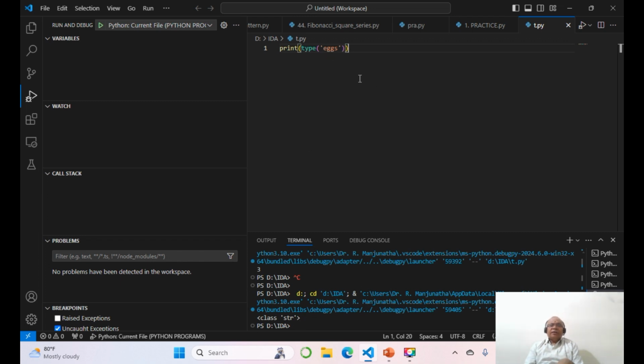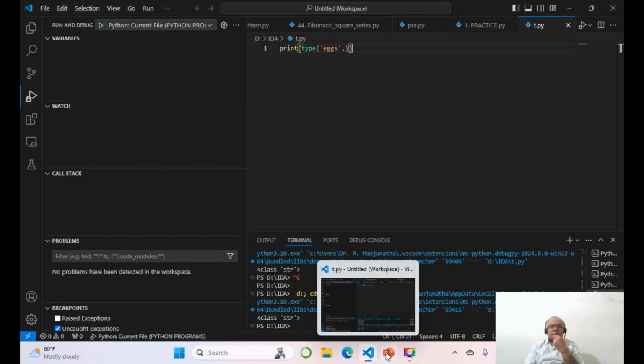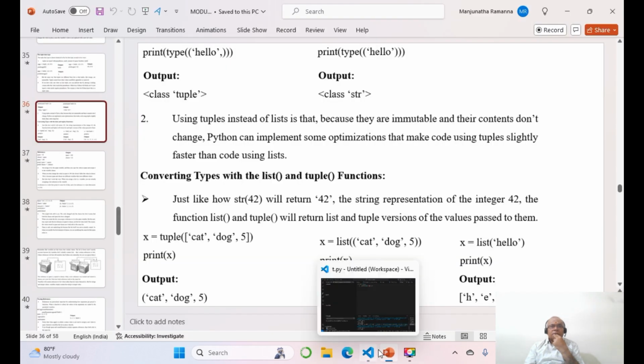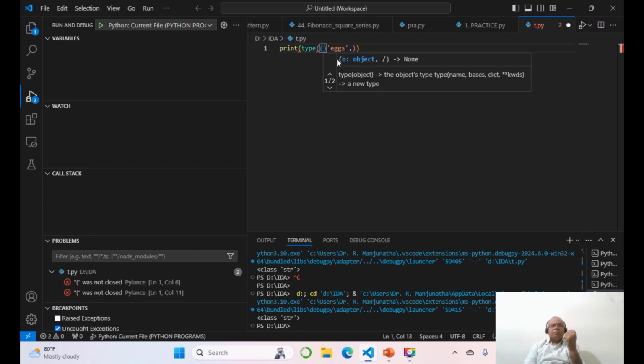Now, for the same thing, if I put a comma here and then run it, it will say a tuple. You have a tuple here, x.